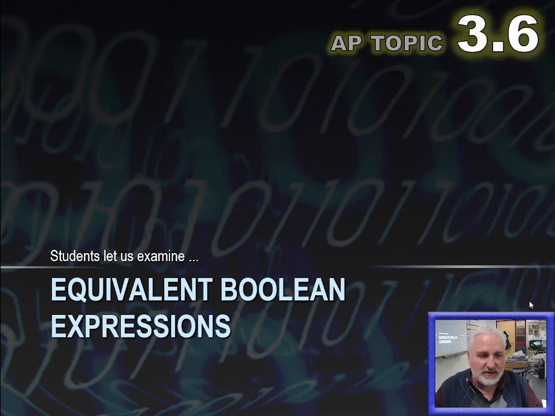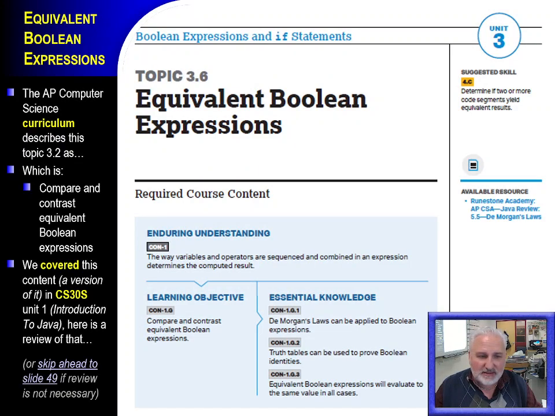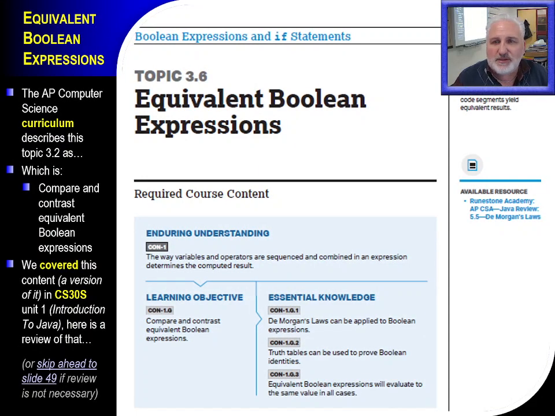Equivalent Boolean expressions. What does it mean by that? And I know I didn't really cover that last one, but we'll come back to that. Now here the AP uses a weird context of something called De Morgan's law. De Morgan's law is a logical law of true, false type things, and how truth tables can be used to prove this. So this is something that I haven't technically covered, but we'll talk about it a little bit and how these expressions can evaluate.